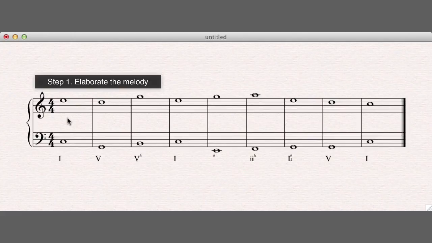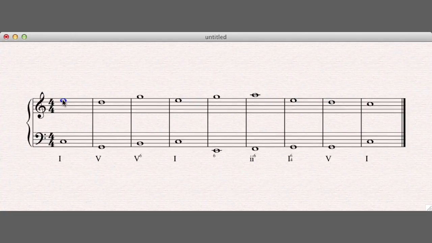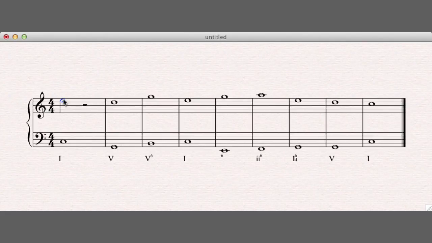Okay, so let's elaborate. Now, what we did before when we were working with, say, this homorhythmic, homophonic stuff, and we were making accompaniments, is that we just applied a rhythm. Okay, so let me throw in a rhythm here for this melody of ours. And as we add in a rhythm, that rhythm gives us continuity or coherence. And we should design it so that it connects the dots, so to speak, our points. So I'm going to do this just to get it out there. Something very simple.